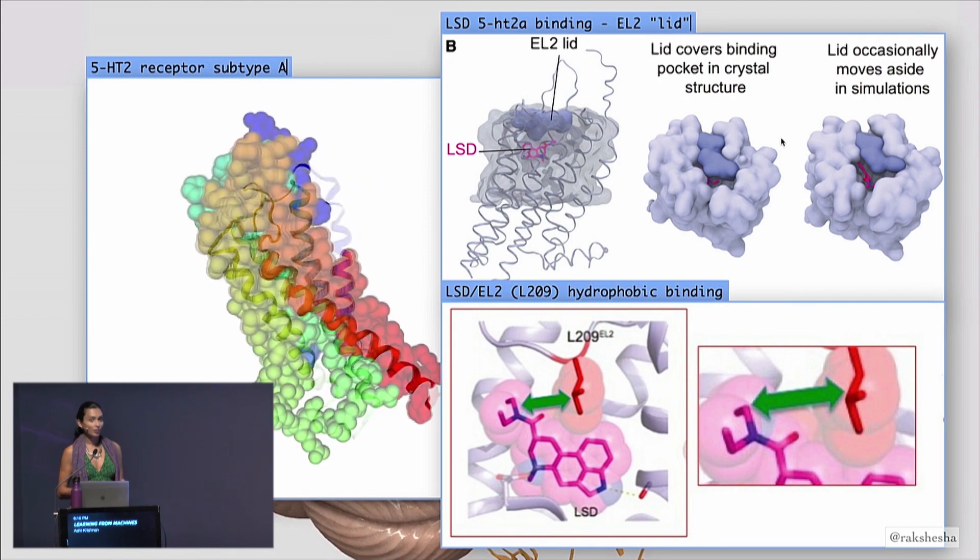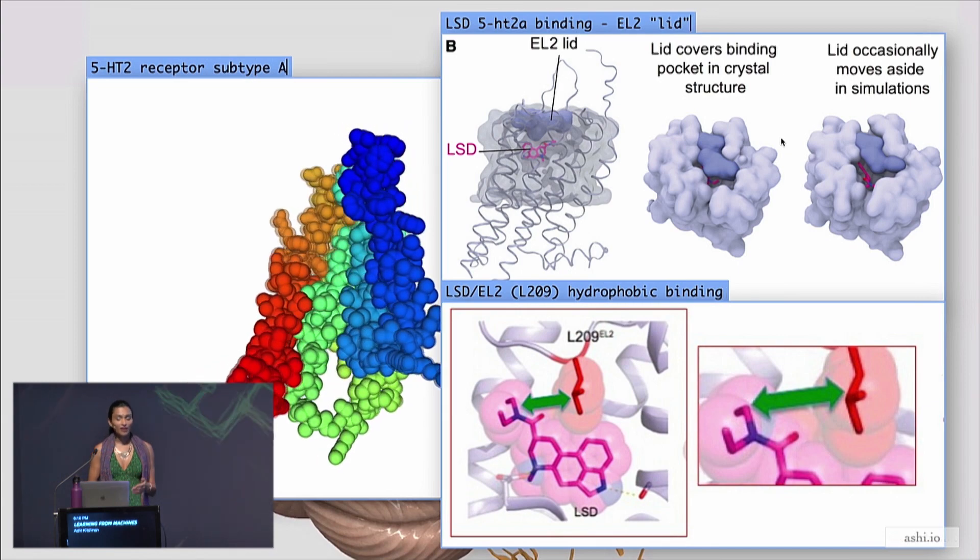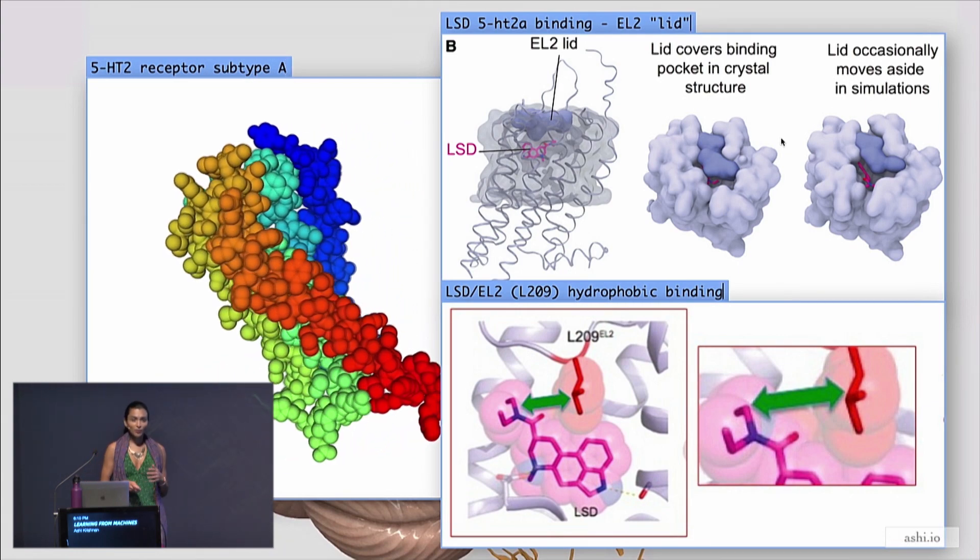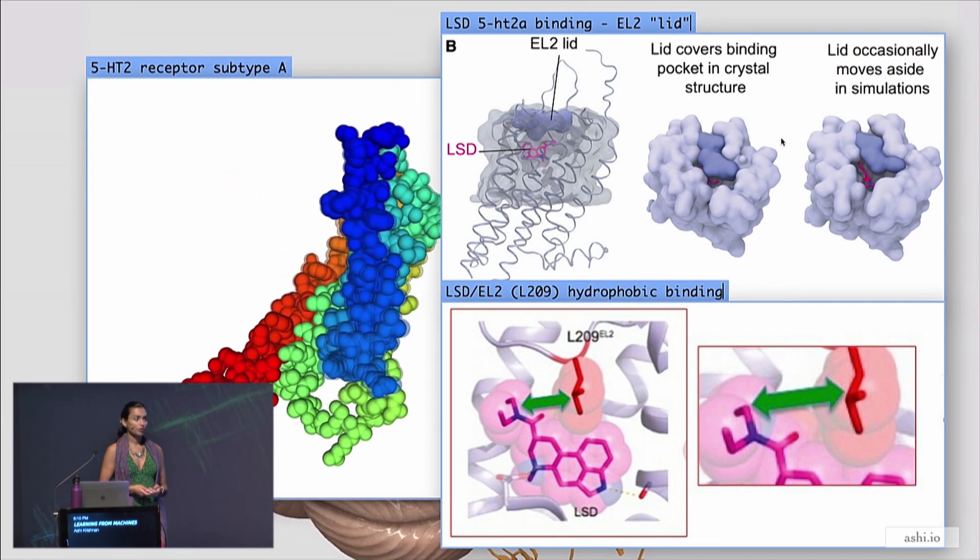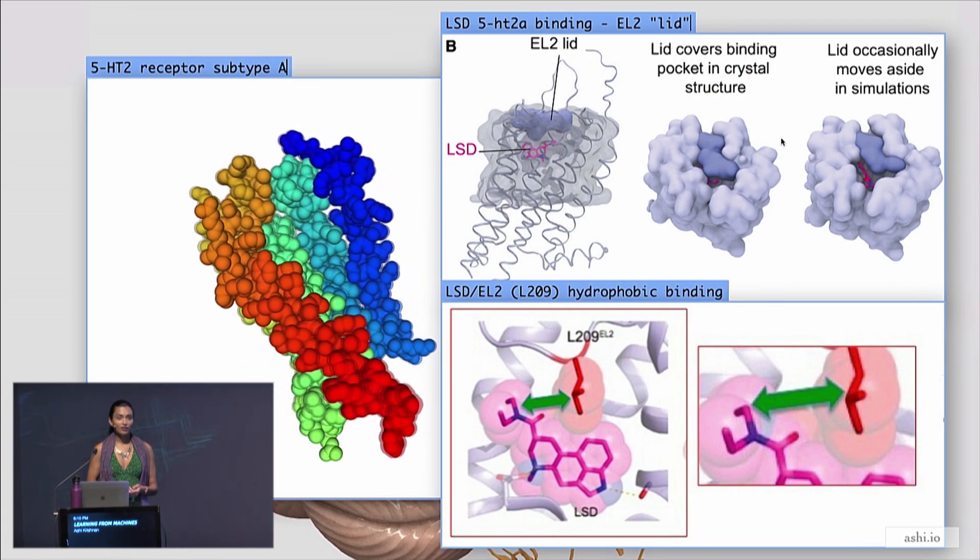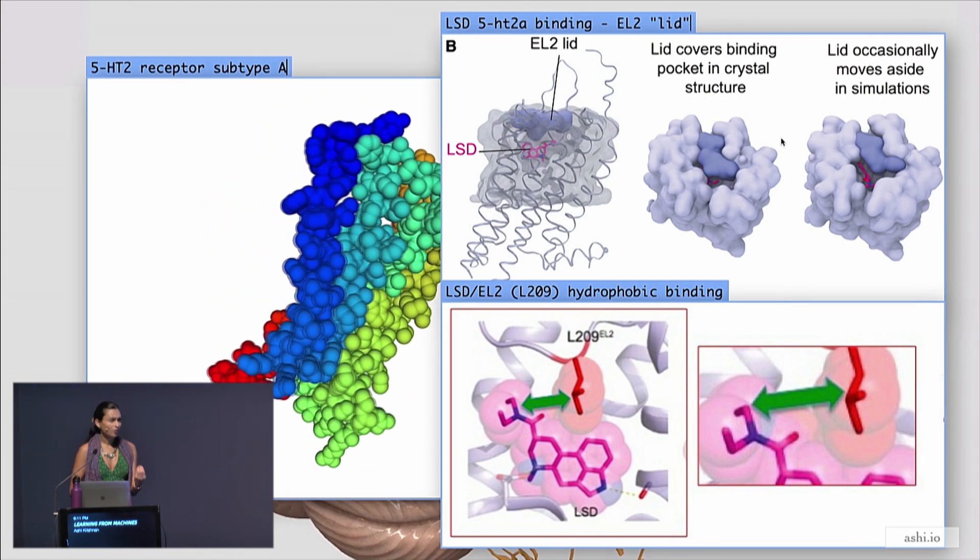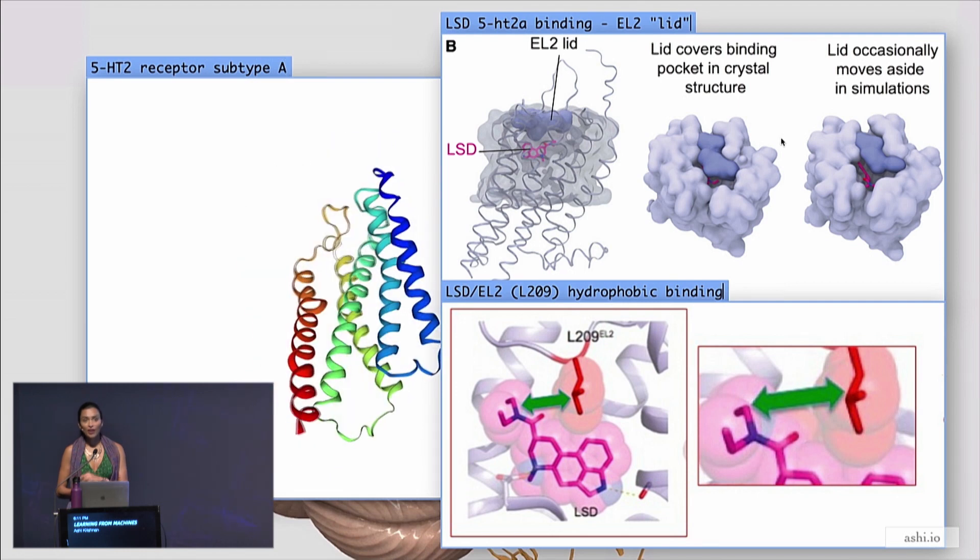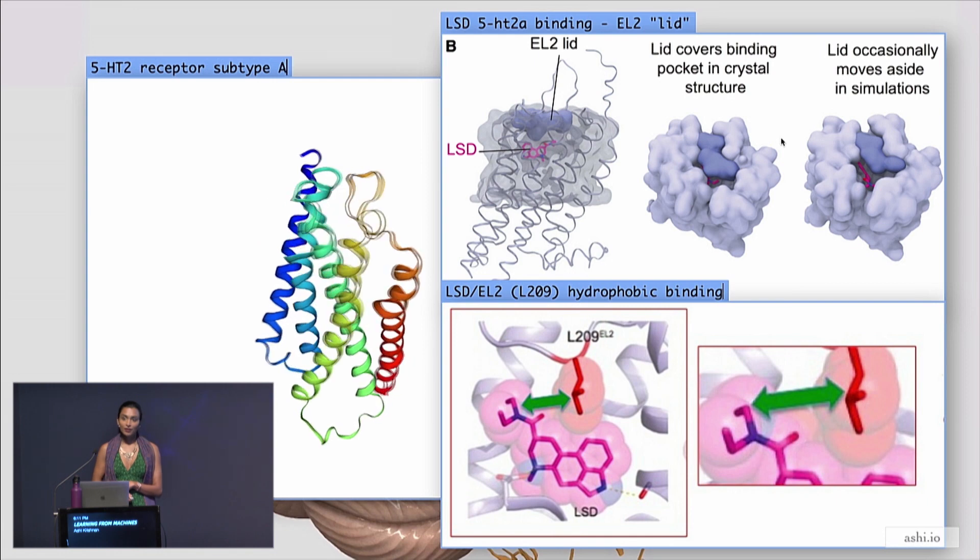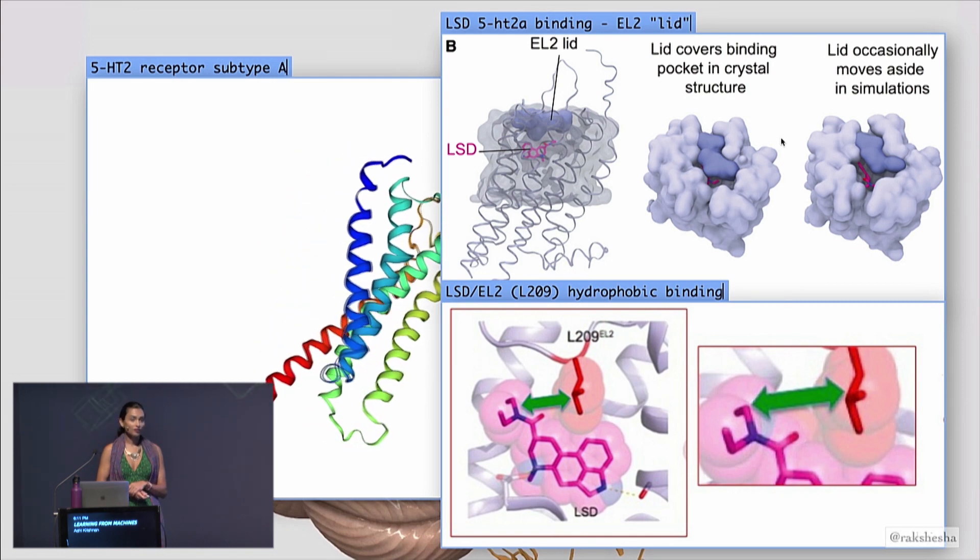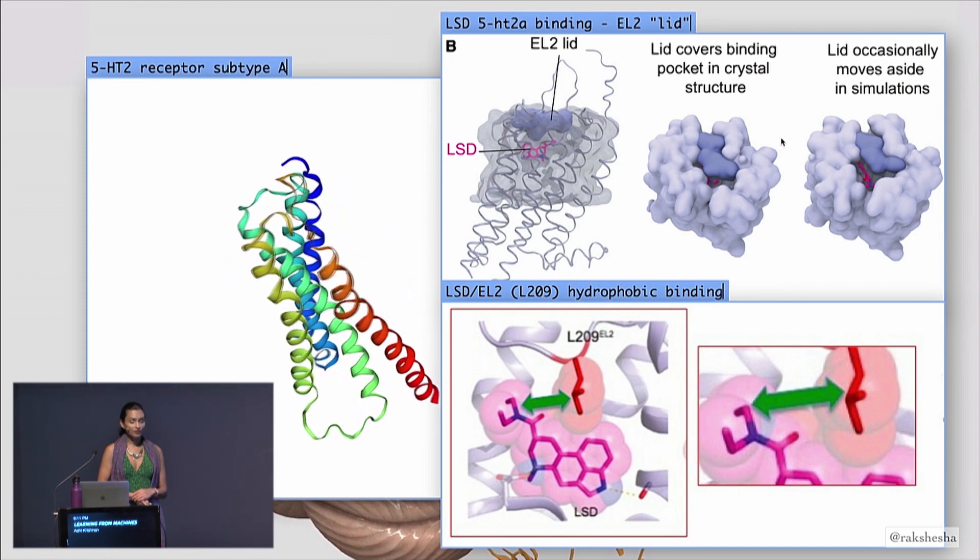With Deep Dream, we asked what would excite some layer of inception, and then we adjusted the input image in that direction. But there's no comparable gradient ascent process in the biological, psychedelic experience. That's because we're not looking at a source image. We're looking at the output of the network. We are the output of the network. The output of your visual cortex is a signal carrying visual perceptions, these proto-qualia, which will be integrated by other circuits in your brain into your next moment of conscious experience. Inception, poor thing, never gets that far. We never even run it all the way to the classification stage. We never ask what it sees in all this. But we could.